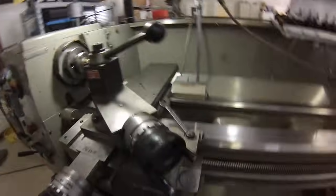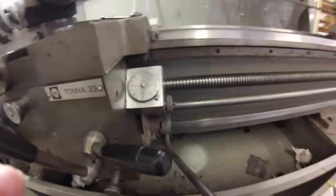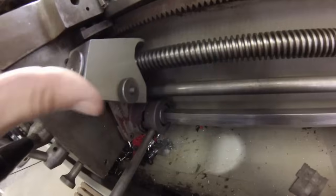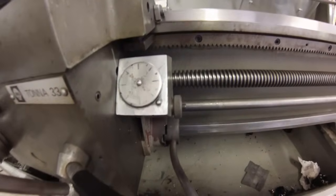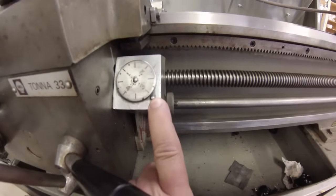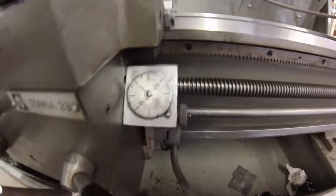So I'm going to show you how to avoid that. This is a trick I learned a long time ago. This little guy right here is the clock dial that you use when you're threading. Mine is engaged because this unit can pivot in and out, so you don't have to have it consistently wearing on your lead screw. But you can see as it turns, the numbers and dash marks all come around. You can use whatever index points you want, provided it's in relation to the factory setting. I have a magic marker line up here that I use because it's just easier for me to see.